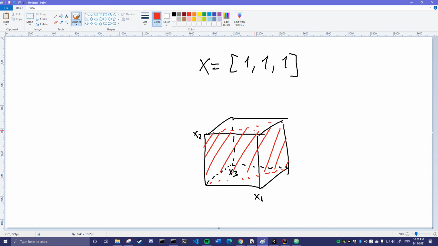You can think about it this way. And similarly for x2 and x3 being the same, there is a similar plane. And of course for x1 and x2 being the same. So for x2, x3 it would be somewhere here. And for x1 and x2 it would be this and this right here. Same logic applies to higher dimensions, except it's quite difficult to visualize them, so we'll stick to 3 for further proofs.